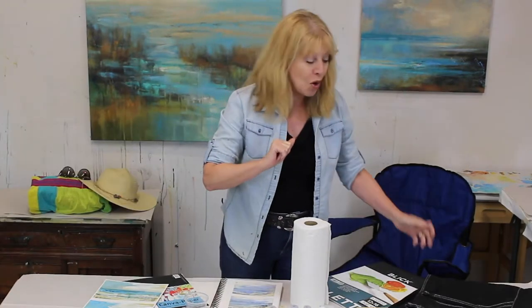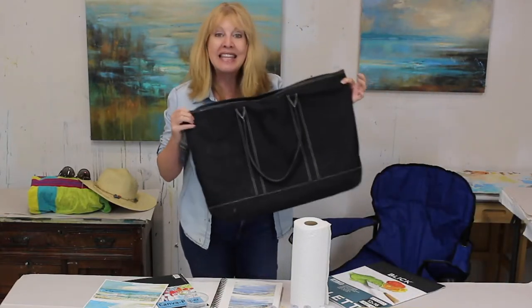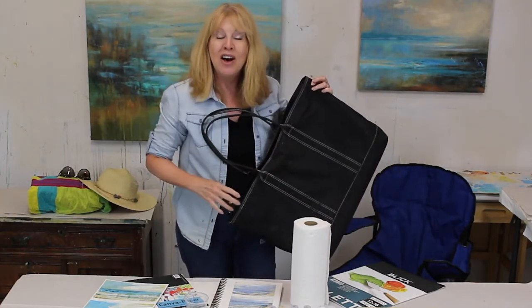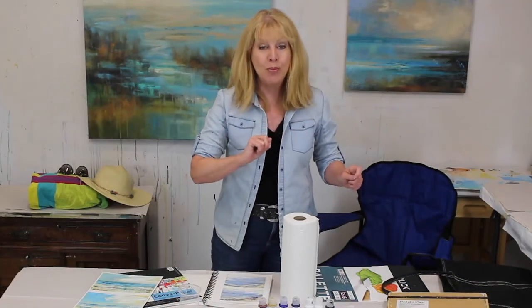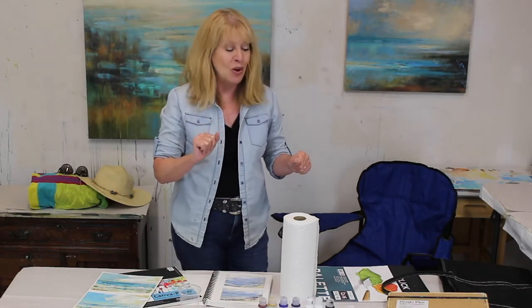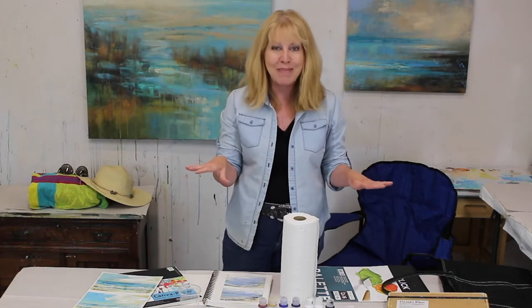Well, my goal was to be able to bring everything that I need in this beach bag. So I have to be very smart in my selection of art supplies. There's one thing I wanted to make sure of, which is that I have a support on my lap, because I wanted to paint sitting on my chair. I knew I was not bringing an easel, so I needed a good support on my lap. So I needed some sort of a table.